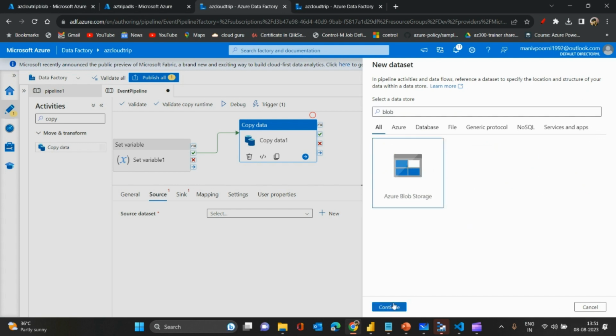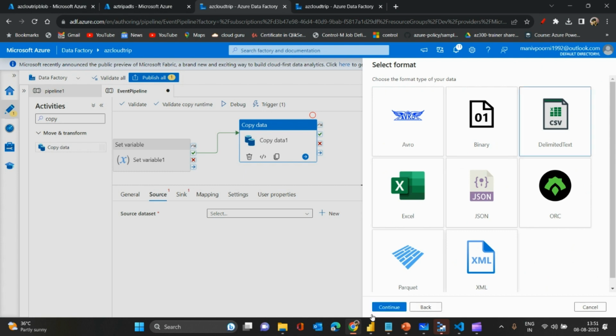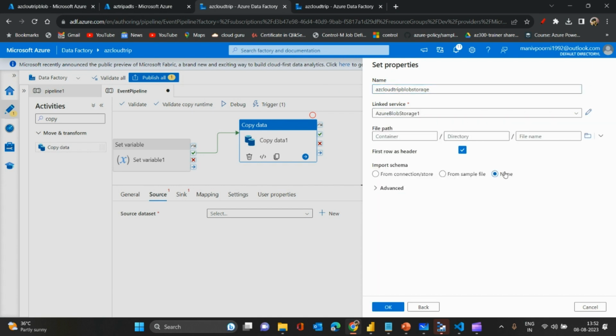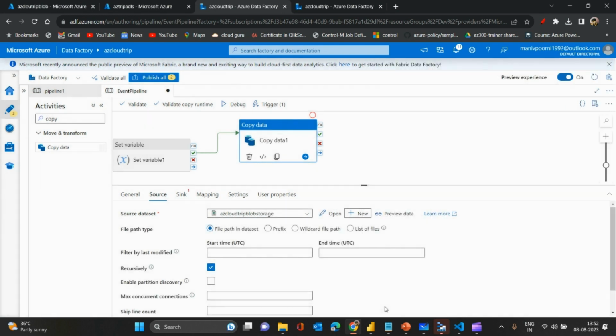Our first storage area is blob storage, CSV. Click the cloud trip blob storage linked service. I already created a linked service for this one. Don't do anything here, just click OK.